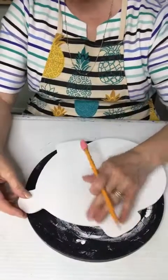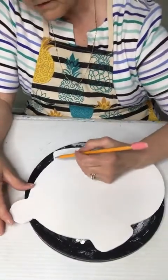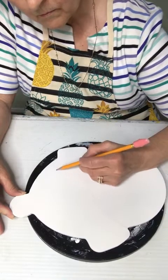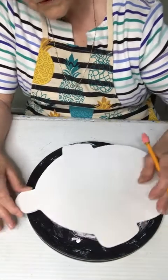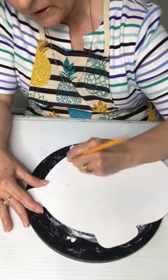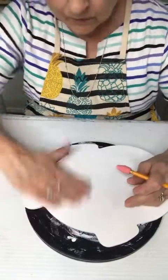Okay, and we're going to do the same thing on the top. Whoops, I hit a bump in the wood, maybe go the wrong direction. So let's redo that.